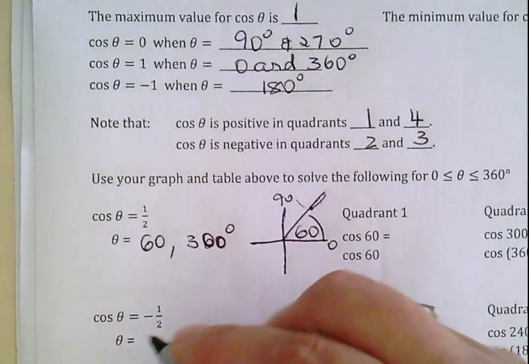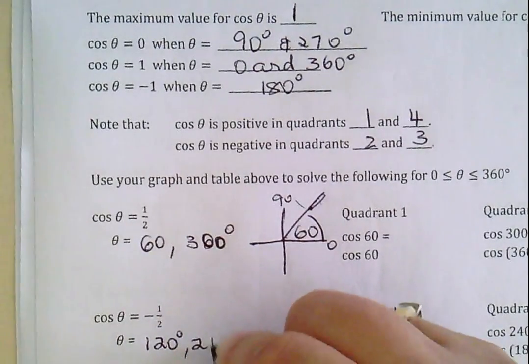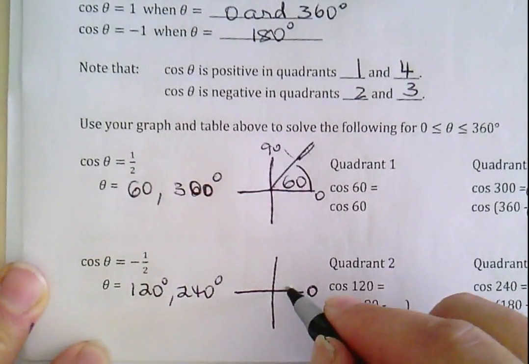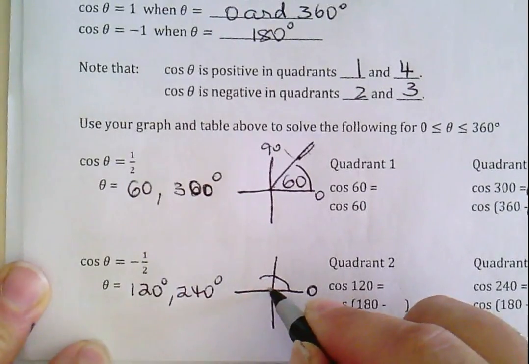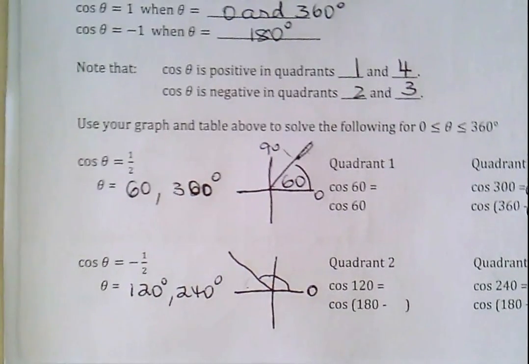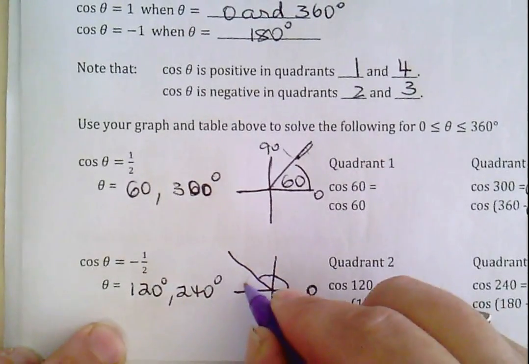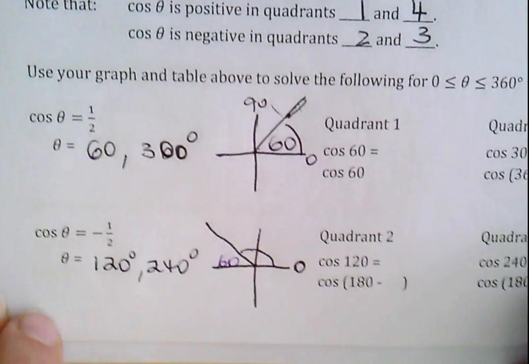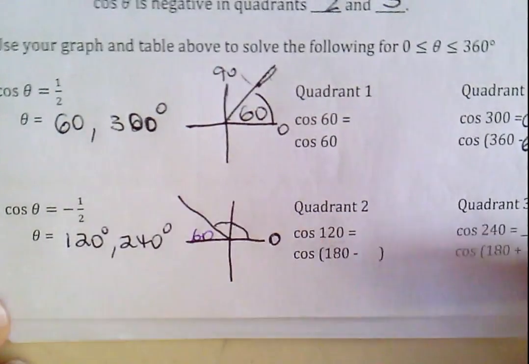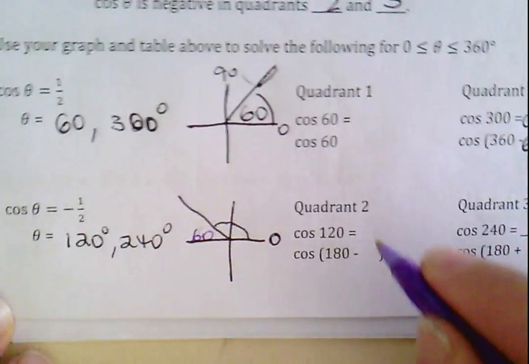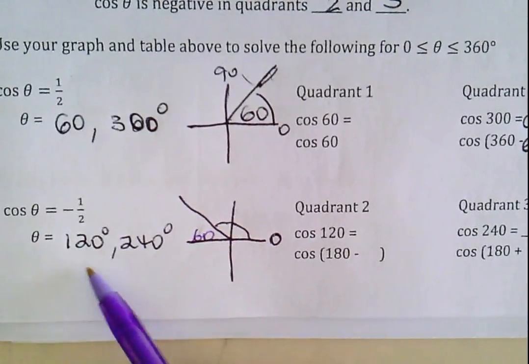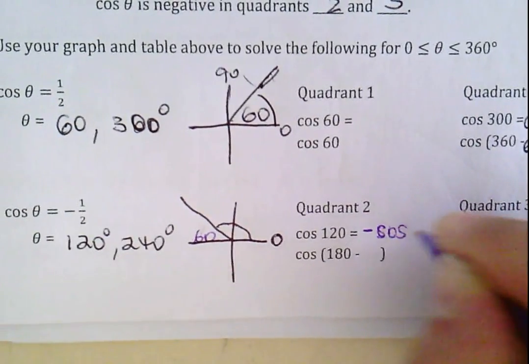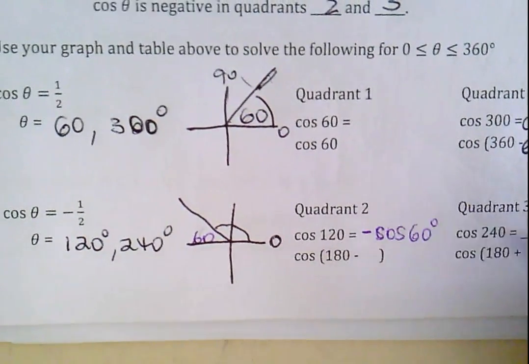Okay? So cos theta is -1/2 for 120 and 240 degrees. Well, let's draw 120. Remember, 0 starts from there. Let's go 90, 120. If that's 120 there, what's left over here? Remember, the whole straight line is 180. That bit in there is 60. That's what I'm interested in. That's what I want to know about. It's 60. So therefore, I can say that cos of 120, in quadrant 2, is the same as negative cos of that angle. The angle in the butterfly.